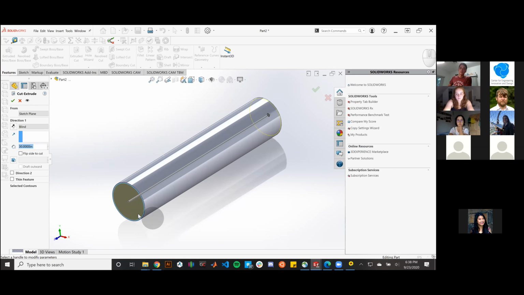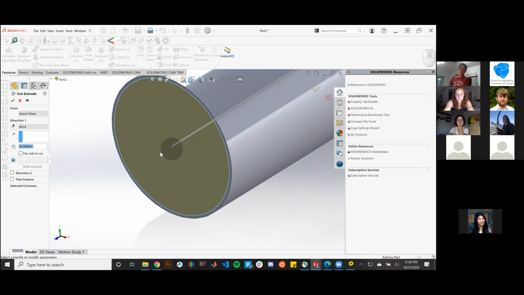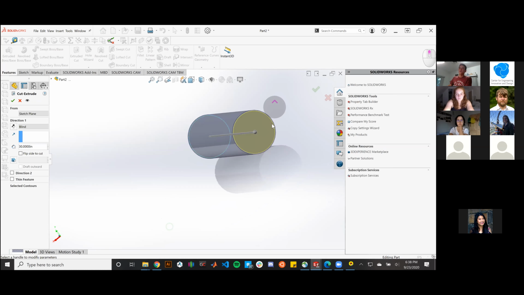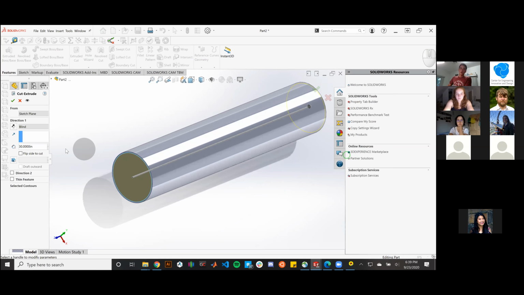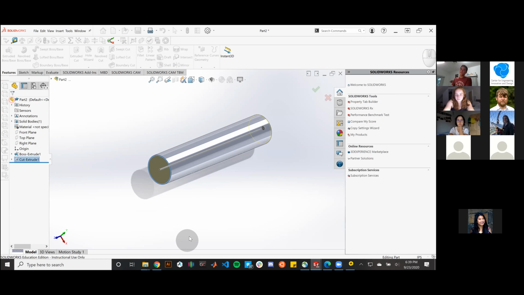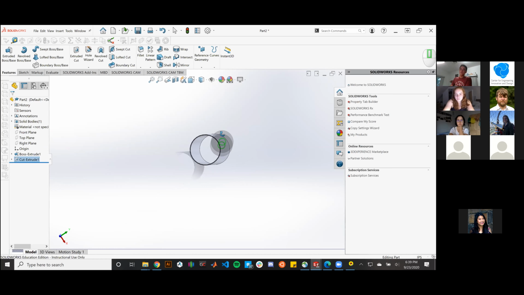Once we do that, you can see how it's pre-selected this and it's giving the option to cut extrude. And in the preview, you can see how that goes all the way through the shape. Before, we were doing something called a blind extrusion. There are tons of different extrusion options, and we just want to cut it all away. So instead of blind, I'm going to click on this little button that says blind, and select through all. What's great about this is if I change the length of our body tube later, it's still going to cut away all of the insides. I'm going to click the check mark. And now we have a hollow tube.